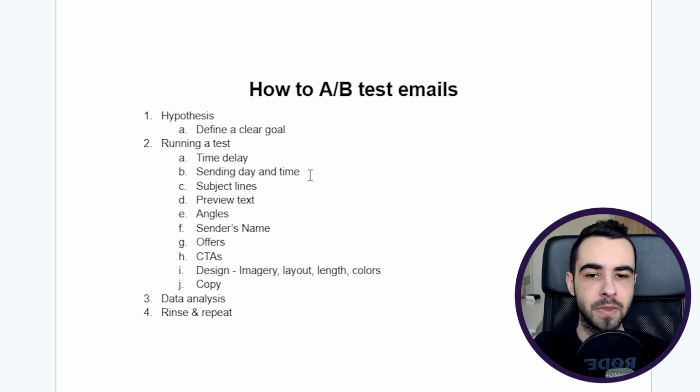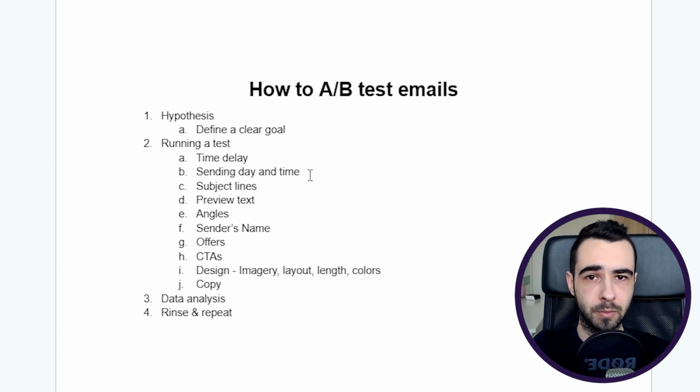And here's what I mean. Even if one campaign performed better than the other, you need to see what the impact of the test was. So if variation A had an open rate of 60% and variation B had an open rate of 40%, obviously variation A won because the open rate was higher. But then if, for example, variation A sold for 1k and variation B sold for 1.5k, you may be like, yeah, okay, variation B is better because it made more sales. Well, technically yes, but if you're testing a subject line, that's not necessarily true, because it may have been that in the pool of people tested with variation B, there were more people that would buy from you anyway. That's why you need to define what the goal is.